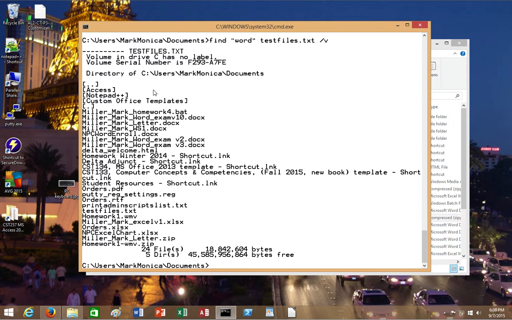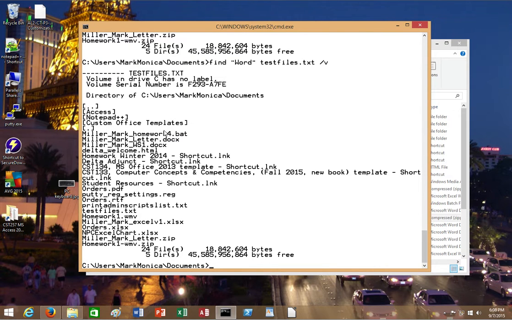Oh, true. It's looking for the word all in lowercase, so it's not going to find that, so it's going to display everything. My mistake. So I've got to go back and change this. So now we'll do it. There we go. All right. So nothing with the characters W-O-R-D with W capitalized shows up.